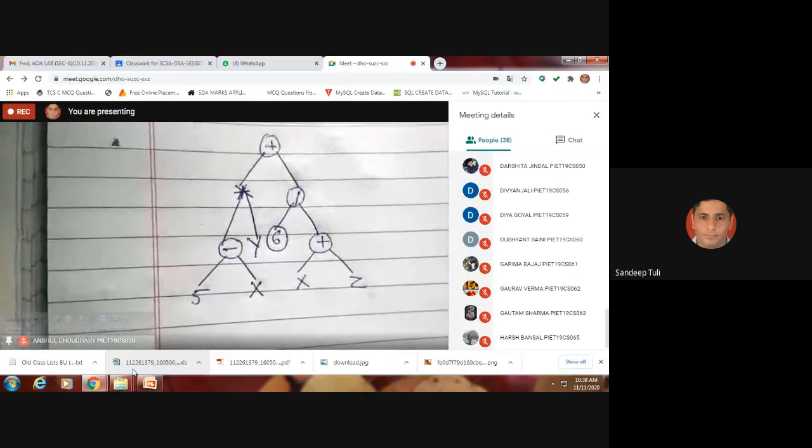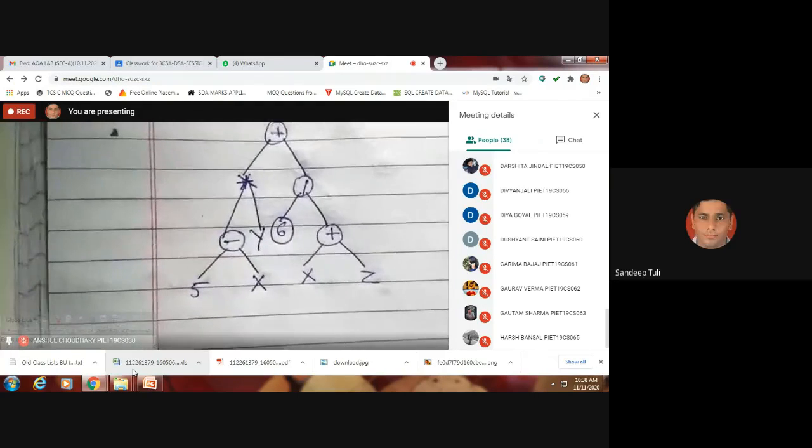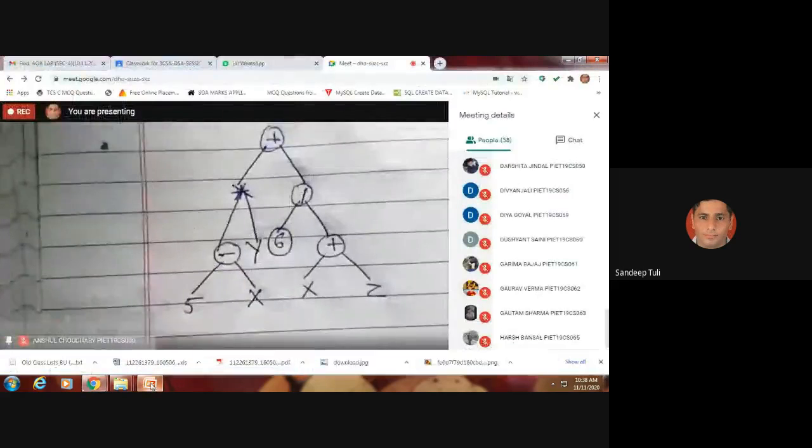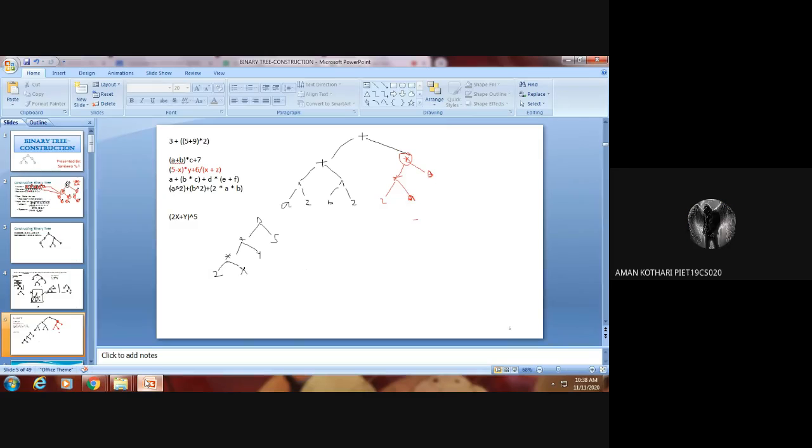Is this okay to everyone? Or is some modification needed? I think everybody is able to see that particular output. Does everyone understand, can everyone see something? Respond, yes or no. Yes, sir. So is it okay? No, sir. So what is the mistake in that?